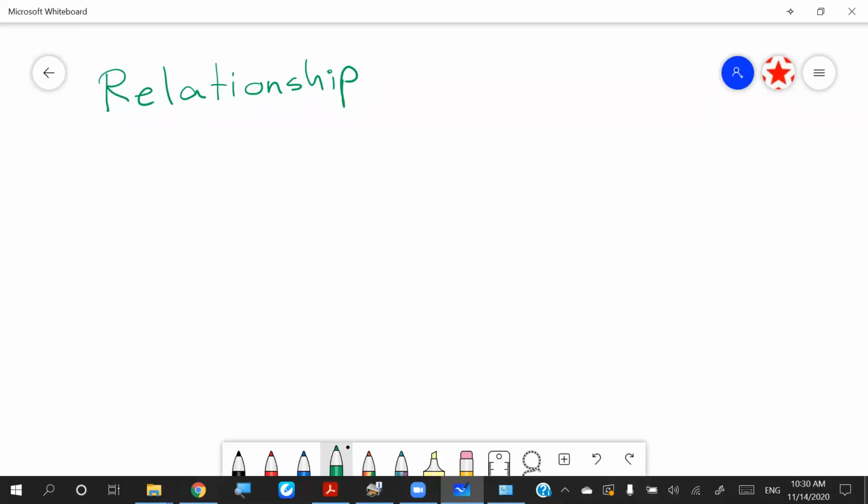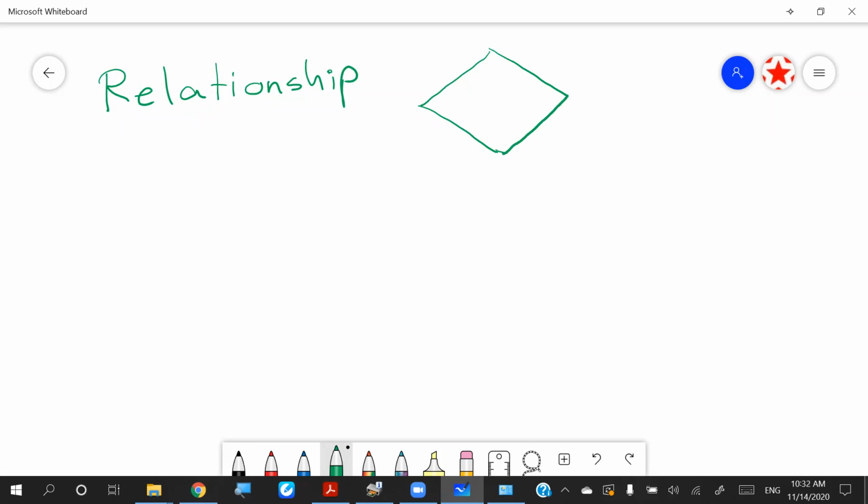There can be a sentence like this: a student is taught by many different teachers. In that sentence, student is an entity, teacher is an entity, and is taught by, or is teaching, you can take it the other way around as well, is going to be a relationship. In another case, someone can say an employee works at a department. So employee is an entity, department is an entity, and works at is going to be a relationship. Likewise, a student is assigned to a class. Student is an entity, class is an entity, and is assigned is the relationship. A relationship is indicated by a diamond shape, and you write a verb inside that shape.